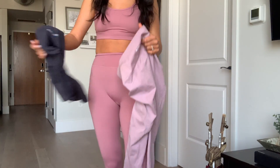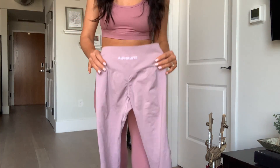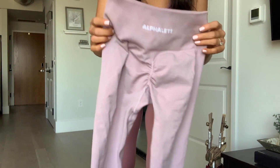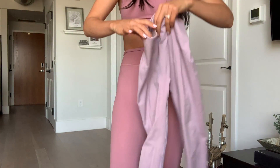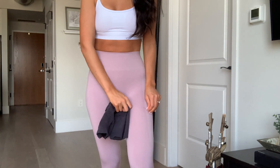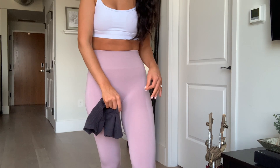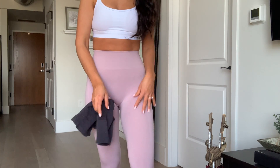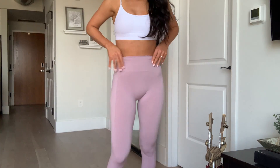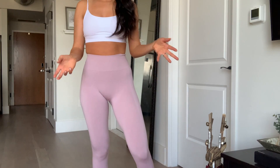The big thing about the leggings is that it has a really intense butt scrunch, which I do think is a little invasive, but I'll show you. I also forgot to mention — comparing the fabric of the shorts to these leggings: the shorts feel a lot stiffer and scratchier, while these leggings feel buttery soft and almost like really thick opaque stockings, just a lot softer. So here's this outfit — this color is so pretty. I am such a pink person.